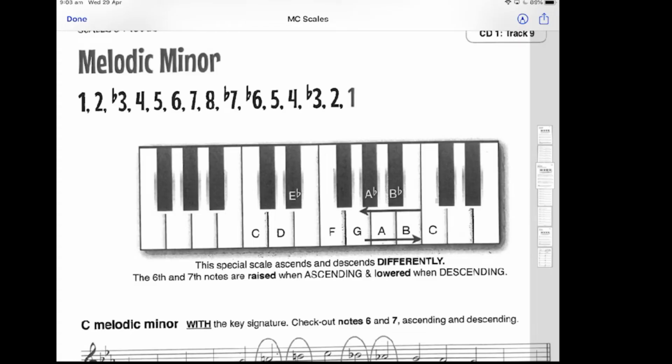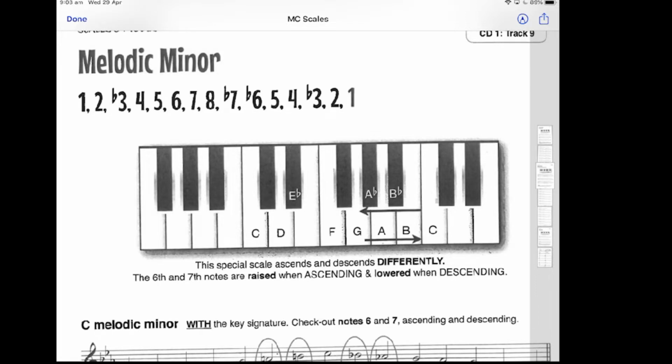Welcome to our stream for this morning. We're looking at the melodic minor scale in the Orange textbook, working on pages 28 and 29 today. So I'll bring up the textbook onto the screen directly through my iPad. I'm going to give the pen a go again, see how that goes.